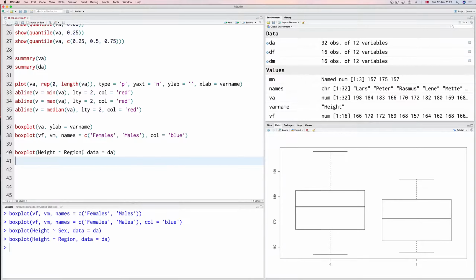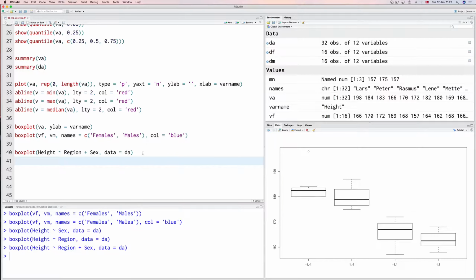Actually, you can combine several grouping variables like region and sex by using the plus operator. So it means that it will take all possible combinations of region and sex and create a separate vector for each combination. So we will see males from Mediterranean, females from Mediterranean region, and then the same for Scandinavia. So I'll just do it like this. So you can see that this is where both variables are -1 and -1. Then the first variable, in this case it's region, is +1 and the other -1 and so on.